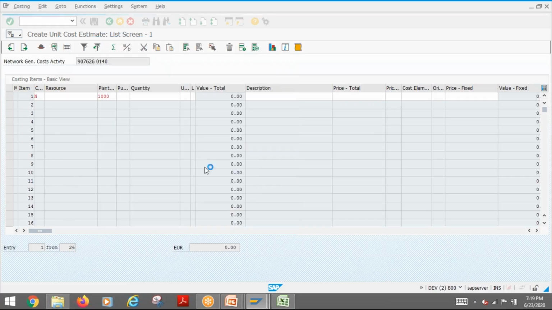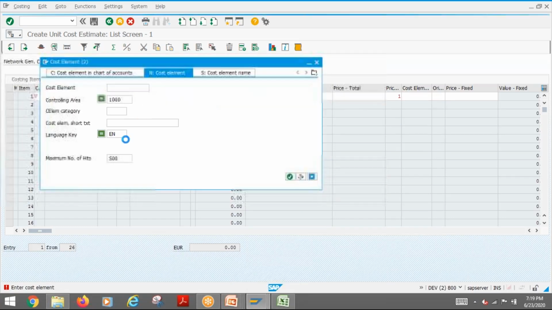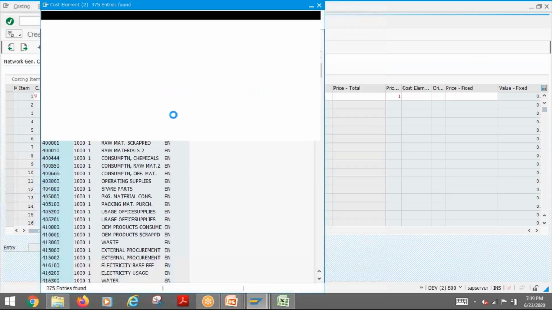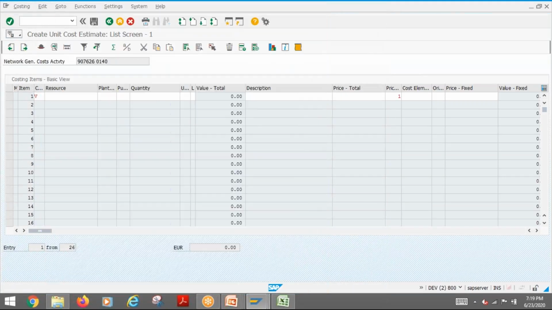Text item, variable item, yeah. Then you need to specify a cost element here. For this cost element, there is a price of 100. Then I need a quantity. What is the quantity? I need 5.